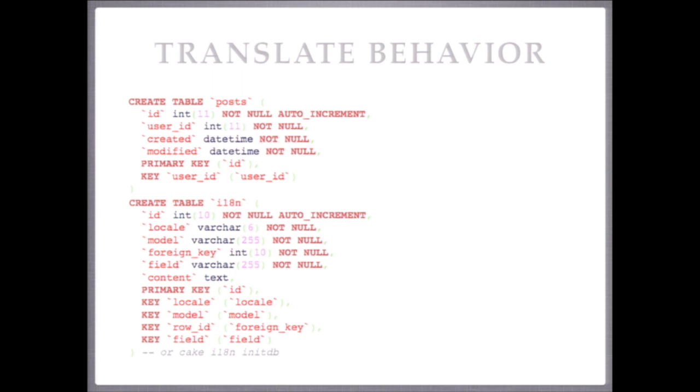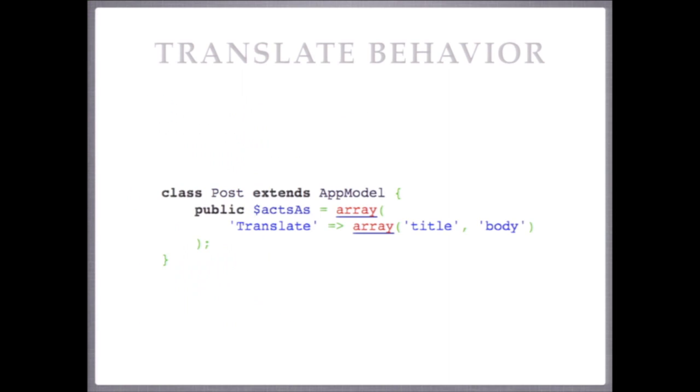And to use that, it's really simple. You just need to do that. Act as translate, and put the fields that you want to be translatable. So you can just have like two fields, or you can have numerical fields. No extra code, that's it. You just need that. You can do a model save, and it's going to save in their locale. You do a find, and you'll get returned what you want.